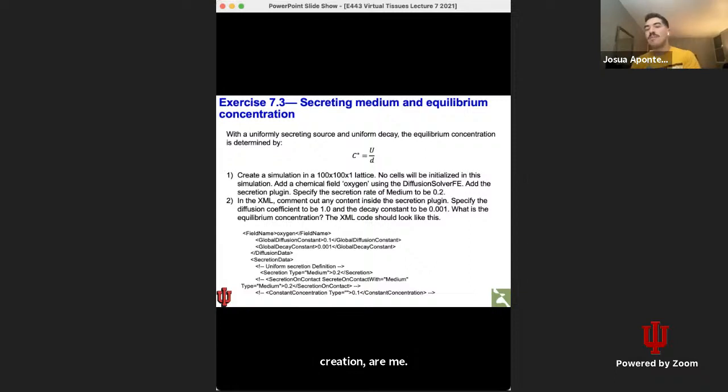And that is a particularly useful case, because then we can set up an equilibrium concentration across the tissue. And for those of you who are working on the cancer simulations, that is usually a very common way of representing metabolic availability of metabolic resources.